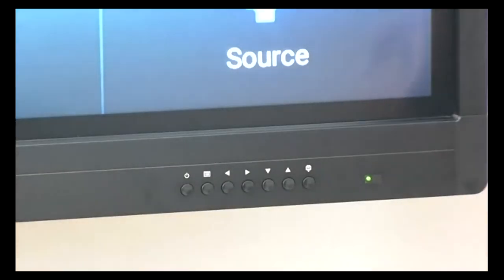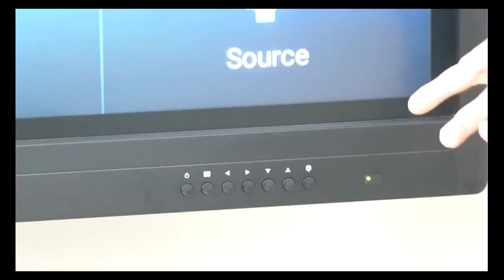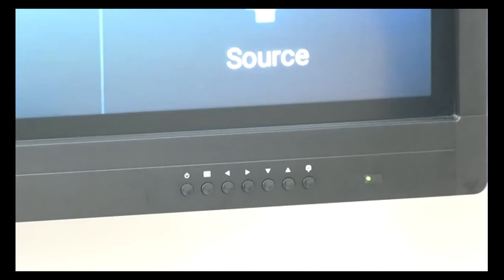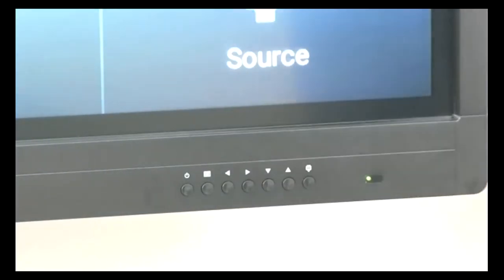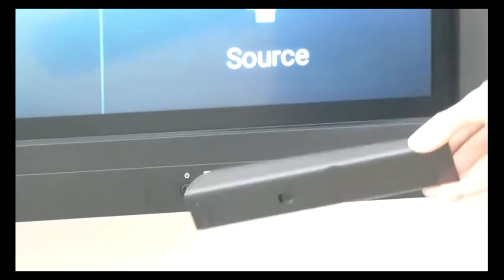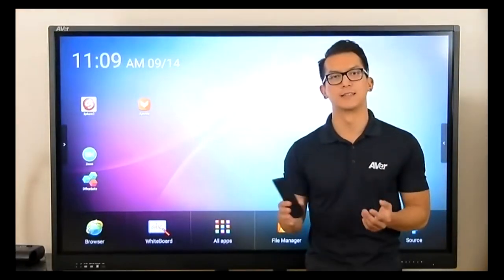First of all, I'm going to go through the physical connections. Here, on the bottom right side of the panel, I have a bunch of buttons that let me control the different settings of the panel. We actually give you 3 different options to control the panel: you can use these buttons right here, or the included remote, which I have right here. So this is the remote. And if you lose the remote and don't want to use those buttons, you can also adjust all the settings of the panel through the touchscreen. So we give you 3 different options to change the settings and set up your panel.